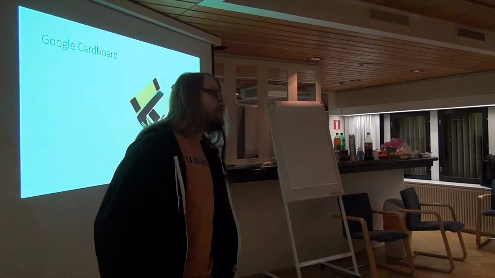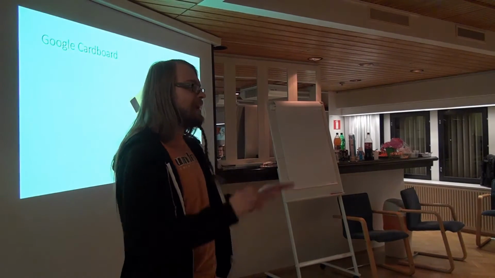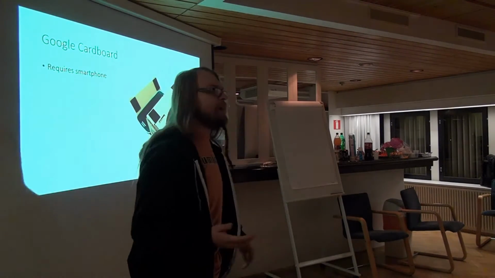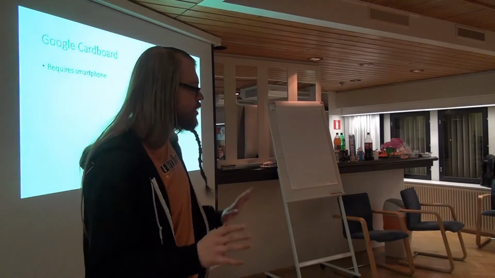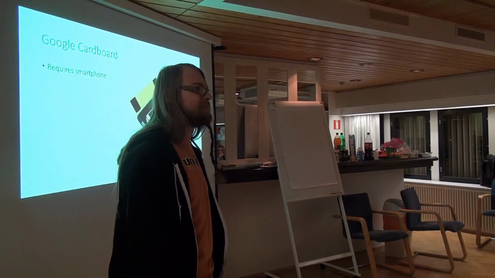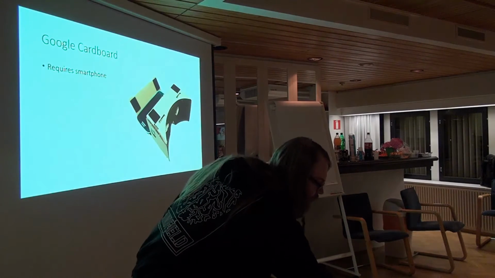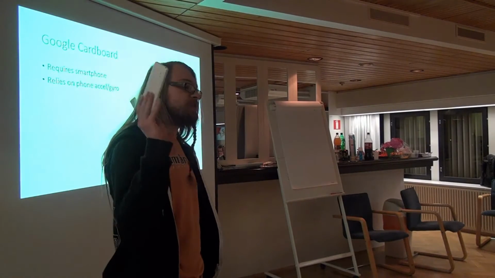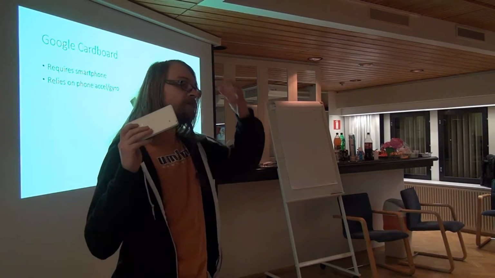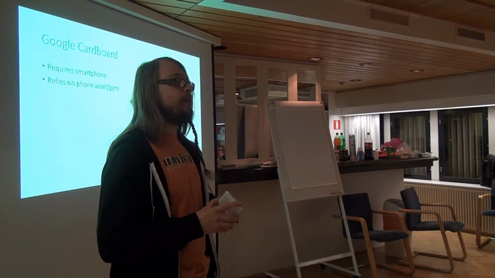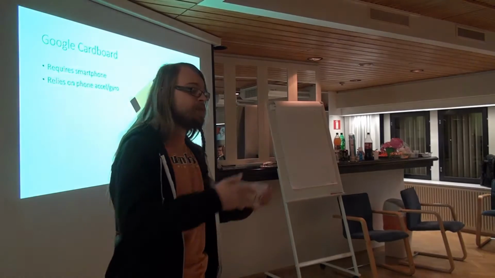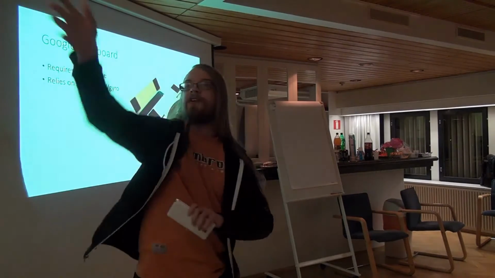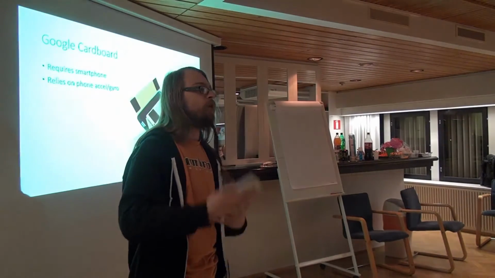Then there is the cheap version, Google Cardboard, which works with any Android phone, basically. And it requires some kind of smartphone, so those old Nokia bricks won't work, but if you have something like a Samsung Galaxy S2 or 3, those older phones also work. But it relies on the phone's accelerometer and gyrometer, so it doesn't have any built-in gyrometers, so it will drift very badly. So if you start the game looking in this direction, after half an hour, your forward direction might be there or there or there. So it's really bad for extended use.